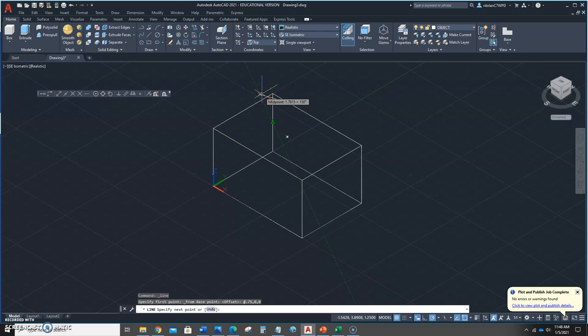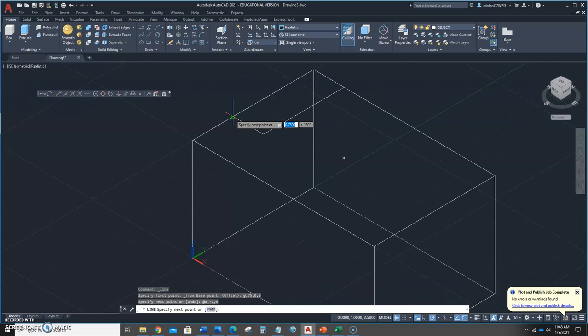Alright, then we're going to type at 0, -2, 0. Okay, and that gives us our line to there. And I'm going to go over here till we see that it says that it's perpendicular. So I'm going to pick that. So that is the top part of our line there.